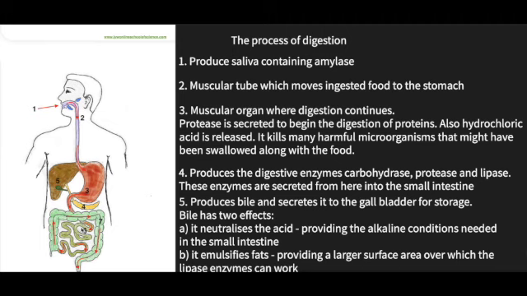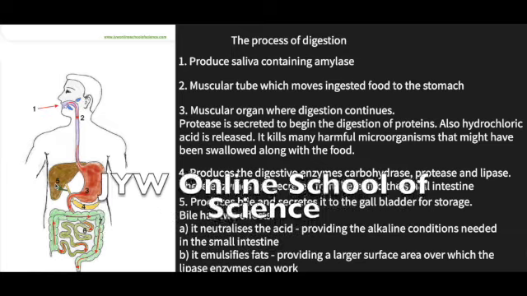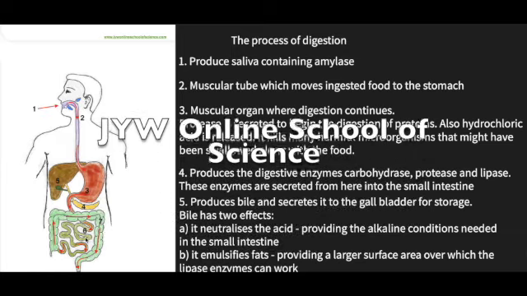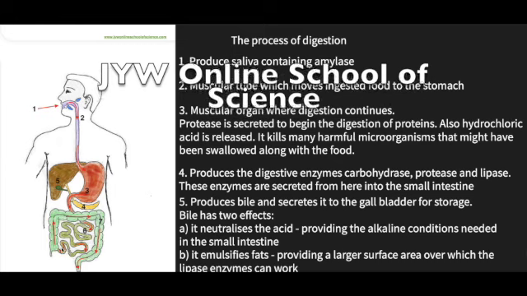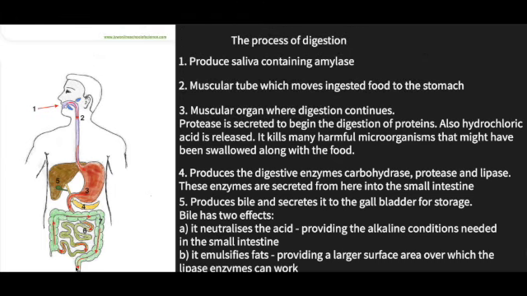But before it enters the small intestines, you have number 4, the pancreas, and number 5, the liver, and we'll look at the job of each. And then you can see it goes to number 7 and then goes out. Okay, so that is the journey. Let's look at number 1 here. Number 1 here is in the mouth.